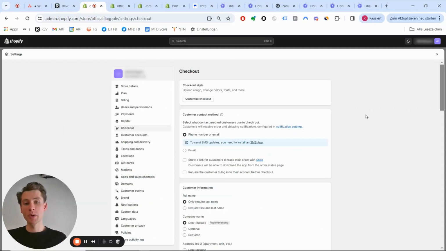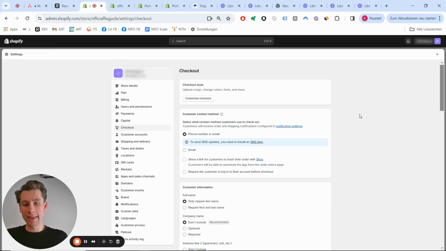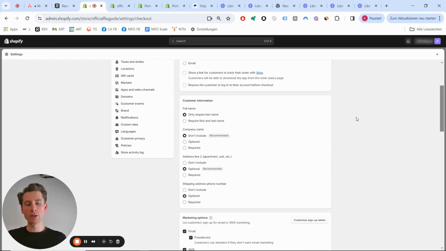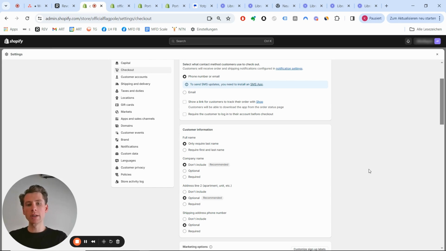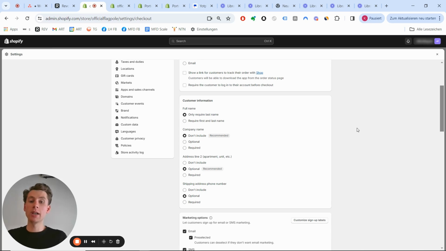Let's start with something simple, which is optimizing your checkout settings to improve the conversion rate of your store. I think here the premise is very clear, which is that we want to make it as simple as possible and as frictionless as possible for your customers to check out. Of course, that first of all means to only include the absolute minimum of fields necessary for your customer to check out. So keeping things optional or not even including them unless absolutely necessary. So for example, here, company name and address line and a few other things I kept optional or didn't include because I think for most stores those things are not absolutely necessary.